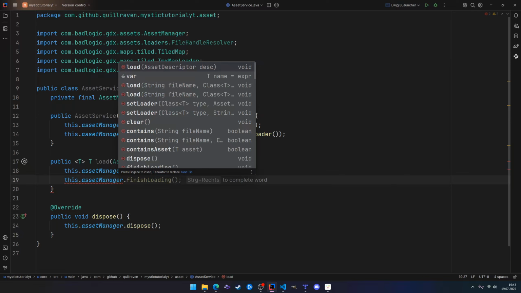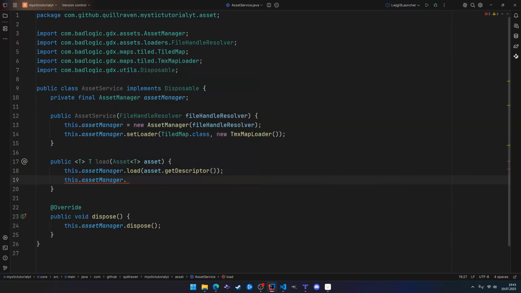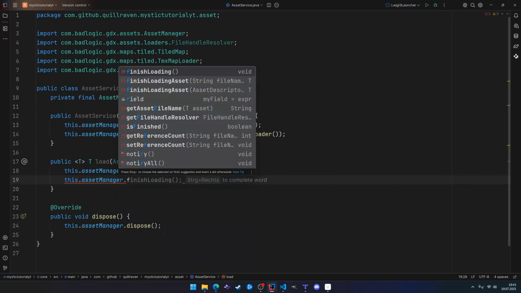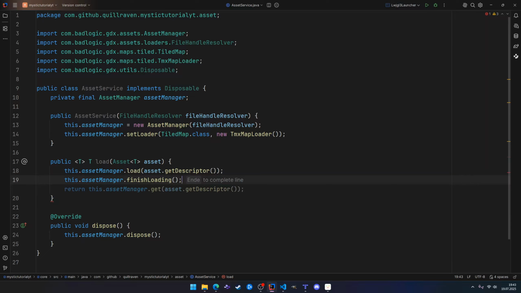What this does is it queues a task in the asset manager, because the asset manager would be asynchronous, and you would need to call update all the time. So for example, in a loading screen in the render method, which is called per frame, you would need to call asset manager update to update the loading of the different resources. But here we will do some convenience method to make it a little bit easier. So just if you want to load, for example, here the tiled map, which will be super fast with modern hardware in our case, we can call here after we made a call to load, we say here finish loading, so that the loading is done.